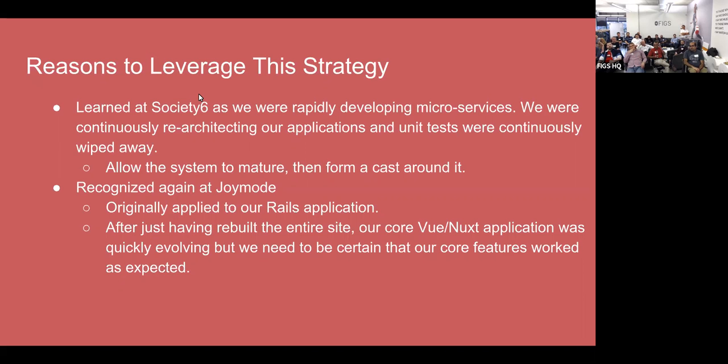Yeah, and one of the reasons why John suggested that we use Nuxt for our application was because performance is really important for us. We need to make sure that users come into the application and they're able to get the optimal experience that they can get. Also to manage SEO, because we want the Google bot to be able to index pages effectively and not have to worry about whether or not they were going to render all the JavaScript and then let the content load on the page and then index that content.